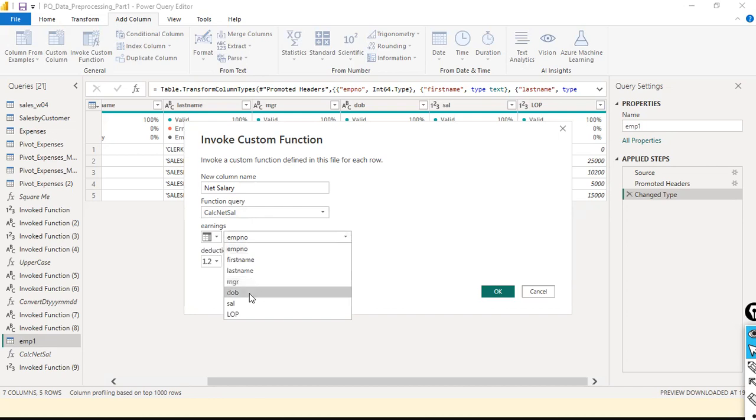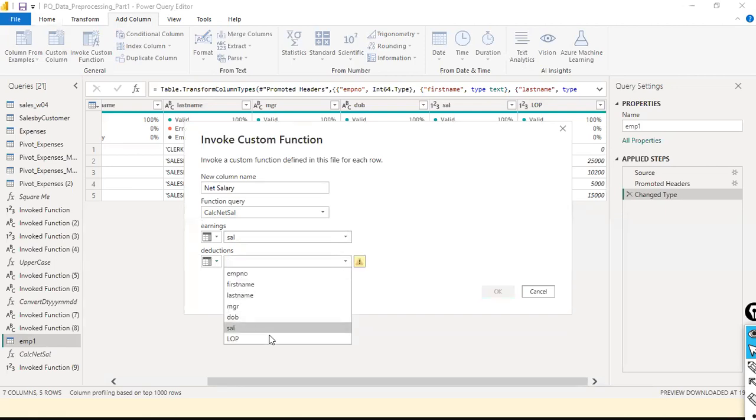In this case, I don't have many columns, the salary is my earnings, okay? And you can click on the drop down here, column name, okay? Here you select the column which you want to pass the value. So from LOP column, you pick up the values for the deductions parameter. From the salary column, you pick up the values for your earnings parameter.